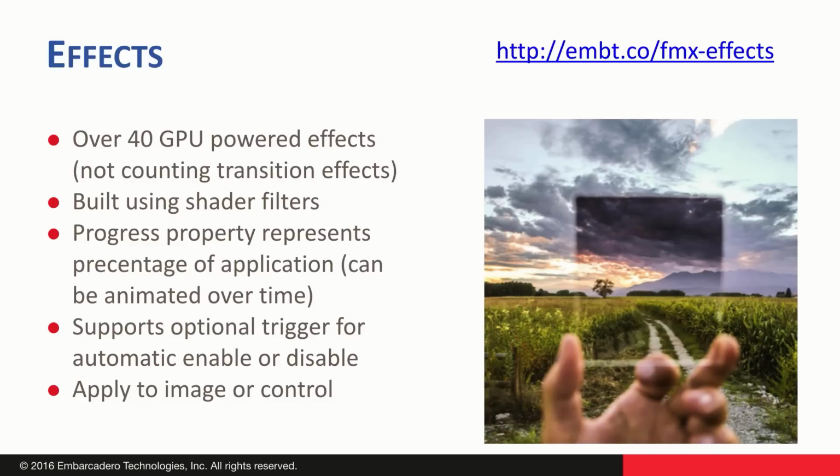There's over 40 GPU powered effects. These are not including transitions we'll talk about later, that you can apply to any FireMonkey control. So these can be like drop shadows, glows. There's over 40 of them. It's just really boggling, all the different effects in there. You can do so many cool things. It's almost like having Instagram filters built into your application. And you can easily add any of these to any control or any image.